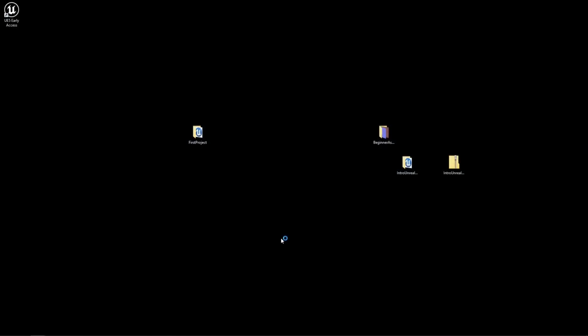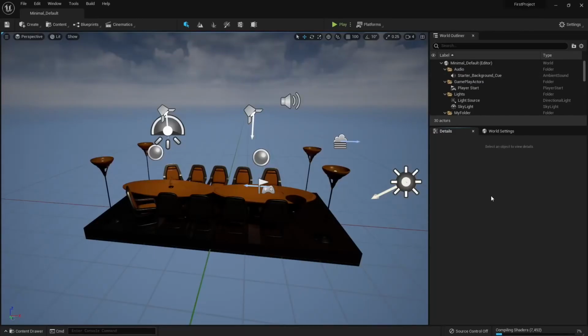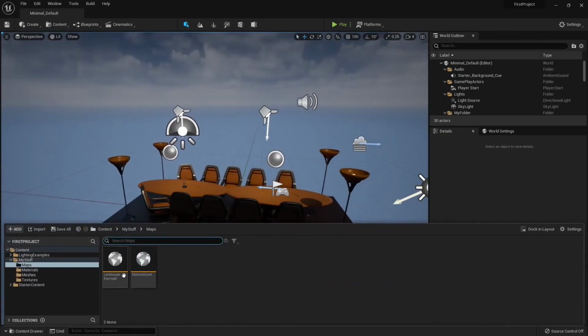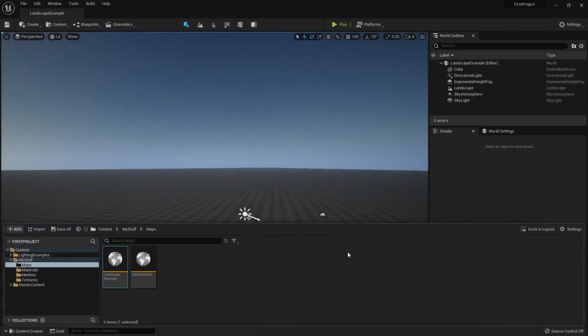And let's save selected. Once Unreal Engine opens up again, you'll notice at the bottom right hand corner, it says compiling shaders. This will just take a bit, so we're going to wait until it's at 100, and then we'll jump back into here and go into our landscape map. Okay, so we are done compiling shaders, so Control and space. Let's go into our landscape example.